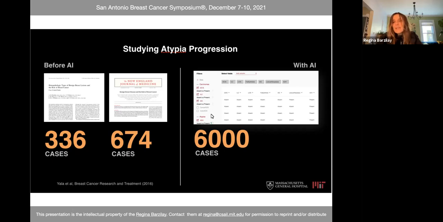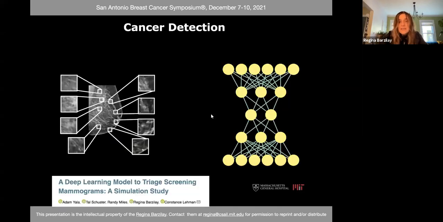So at the time when we did the study, we just extracted, putting exactly the same criteria, specific type of atypia, no prior cancer. And we can immediately identify 6,000 patients and study them with just a few simple queries that clinicians can do. So here we can see that taking the data and translating it into an easy to process format can really change the scope of our studies.